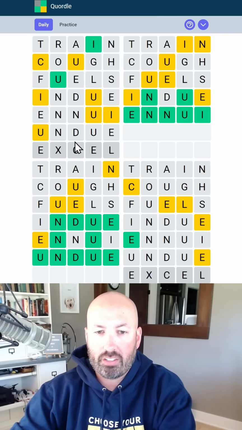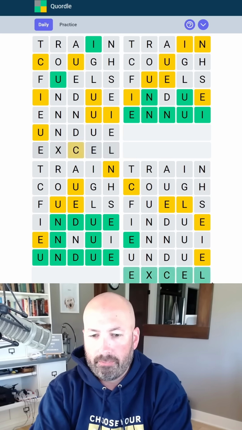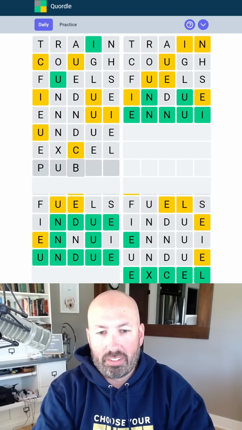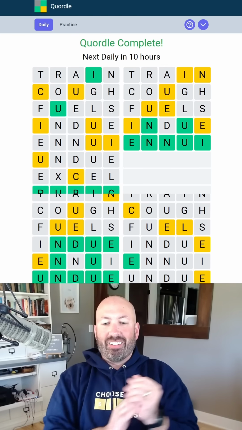I mean, at this point, if I think this is pubic and I think this is excel, neither guess is gonna help the other one. I think I'm gonna go with excel. Yeah, it's excel. All right, and then I think the other one's pubic, but I gotta adjust the screen quick here. All right, there we go, that should be good. All right, so I'm thinking pubic. Yeah, let's go with it. Hey, all right, we got it.